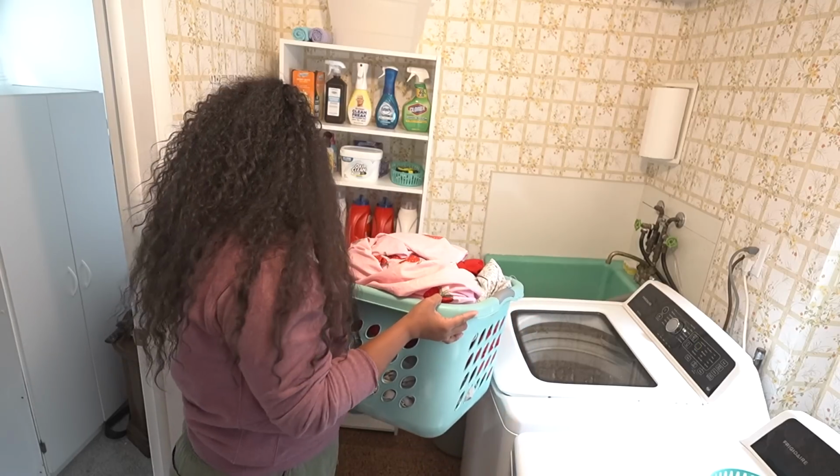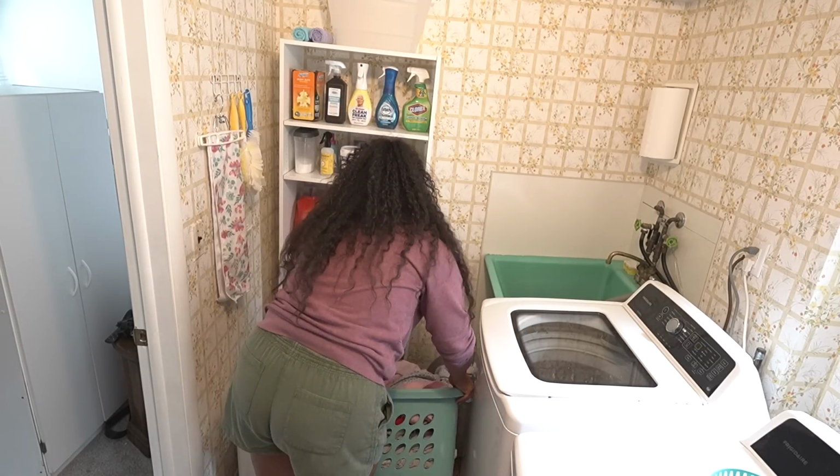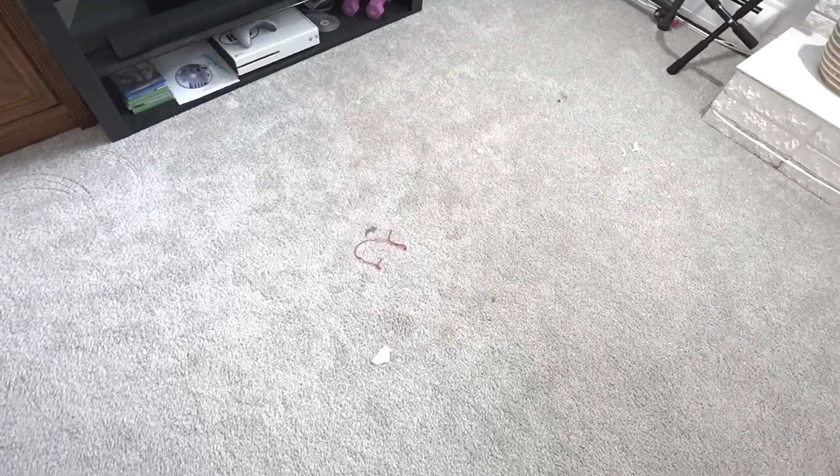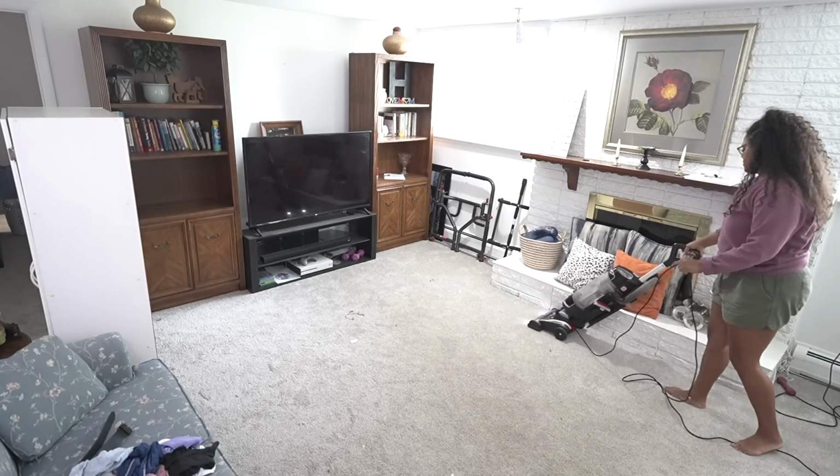That's my very last basket of linens that need to be washed and put on a hanger, and I will officially not have any more sheets and blankets in this laundry room. Now let's move on to cleaning up really quick the aftermath of all that crap on the floor. Do a quick vacuum and come up on a close of this so you can see all the afters.